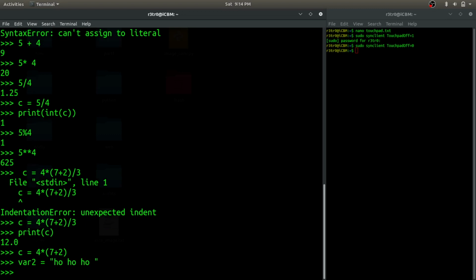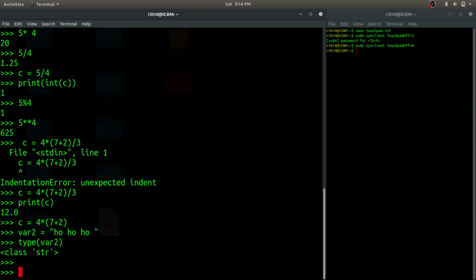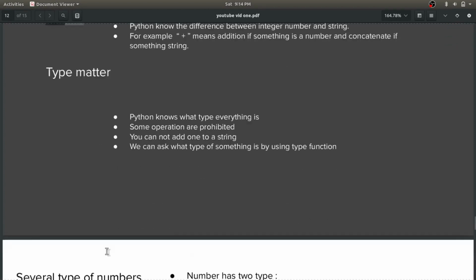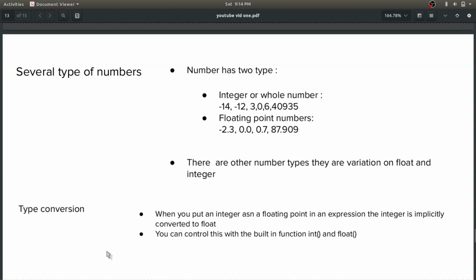If I see somewhere in the code that some variable is used and I don't know what is inside it, I can check the type of it and see that it has a string type inside. There are several types of numbers, like floating point numbers and integer type numbers. Integer type numbers are whole numbers, but in a floating point number we have a decimal value after it.